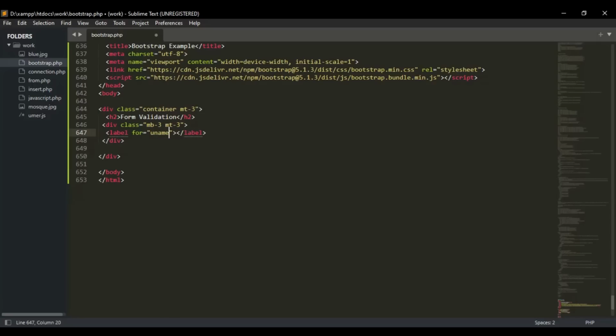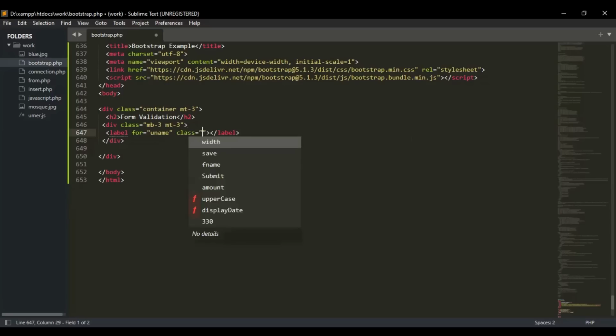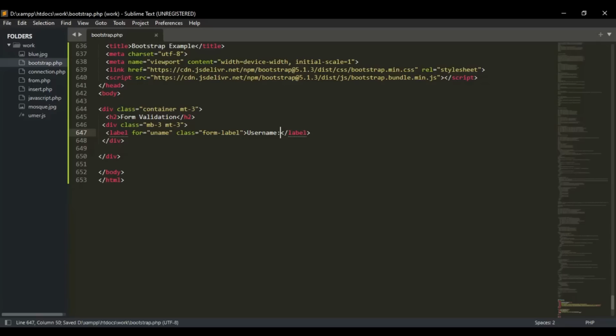Then you need to give the class. Let's say class equals to form-label. This is the form label, because we are labeling the form, so you must be very cautious. So once I assign a form label, I need to give what this label represents. This is the field for the username. So I did the username field, and the label is closed.